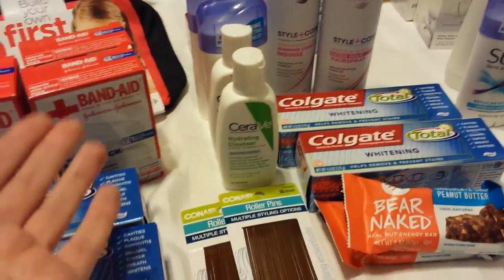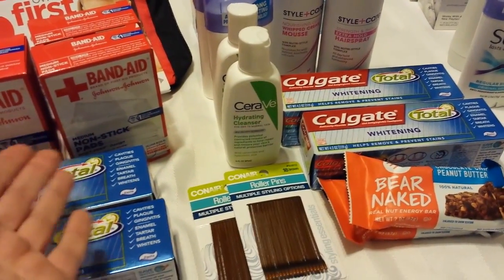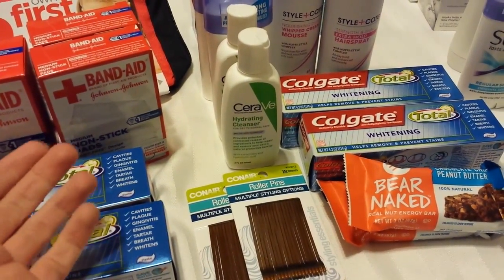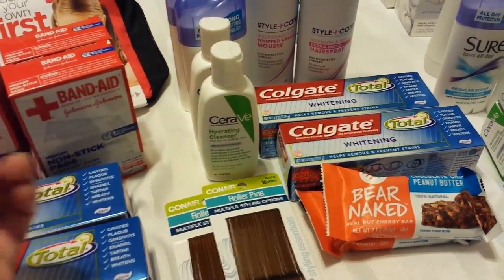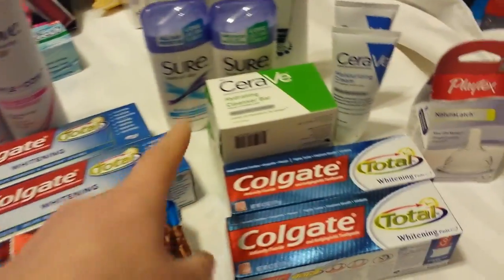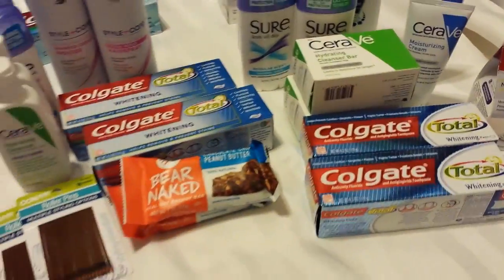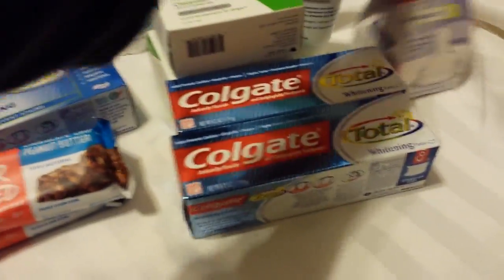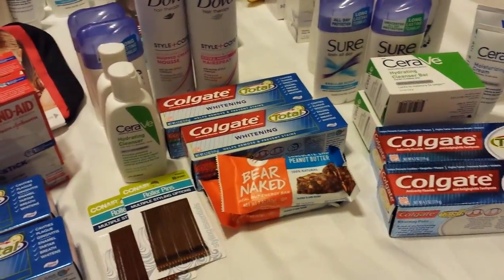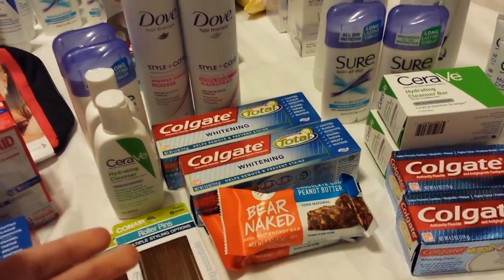The CeraVe was just buy one, get one half off. The 30% off coupons don't affect buy one, get one half off sales. Then with the $7 off a two coupon — easy money maker. They had two bar soaps in there so I went and picked those up. I also had one more of the $5 off Playtex coupons that's no longer available, so that one gave me like over a dollar in overage.